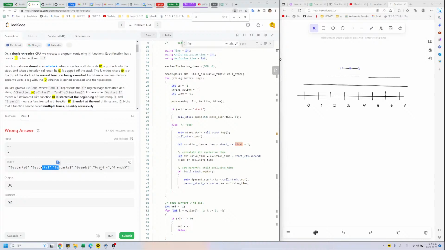And this is 2. So here exclusive time is now 4. And then when you see this, 4, this is 6 minus 4 is 2, so total is 6.